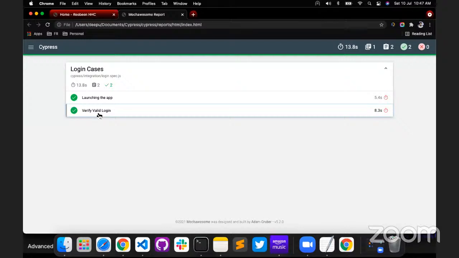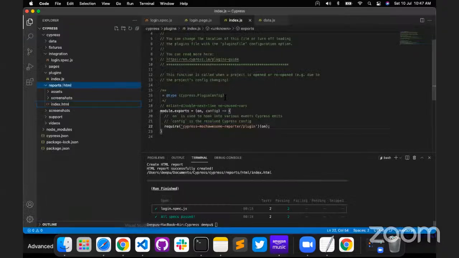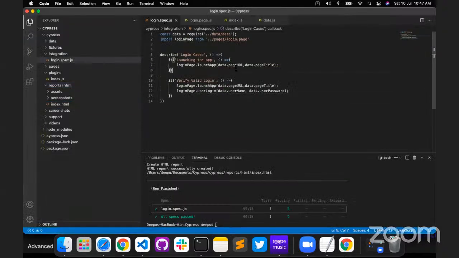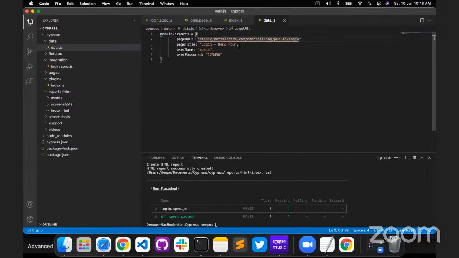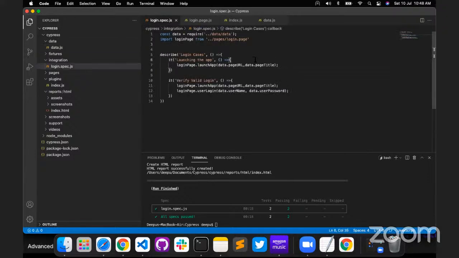And yeah, we need to see how the test report will look if there is any failure, right? So we are deliberately going to fail the test case. How can we do that? We'll just give a wrong input here. Only for the first test case, we are going to give a wrong expected result. So the first test case should fail this time.